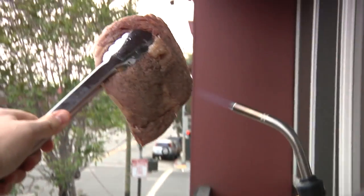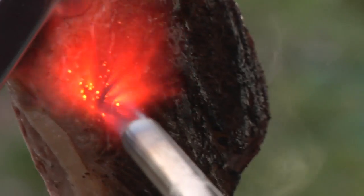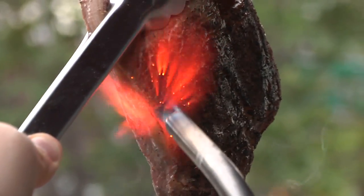So then I rub it with a little bit of olive oil maybe, because a lot of the fat will have rendered away. Salt and pepper, sometimes I do butter. And you can either put it on a grill, put it on a griddle, put it in a frying pan, put it under the broiler for a few minutes, or you can get crazy and bust out a blowtorch and just hold up the steak and let her rip. You want to do that for most of the meats that you do.